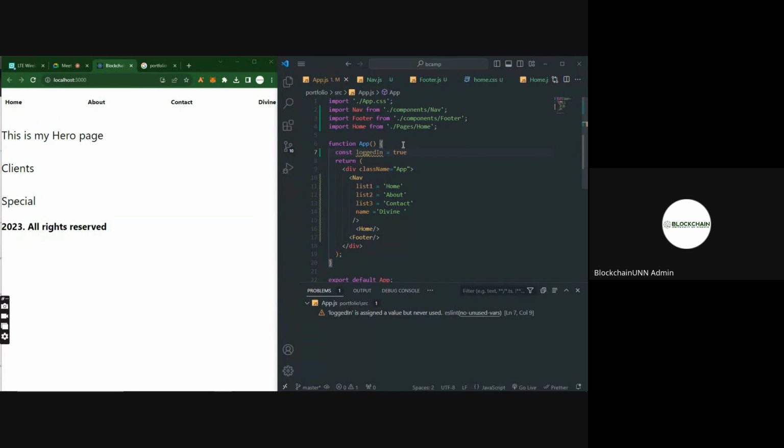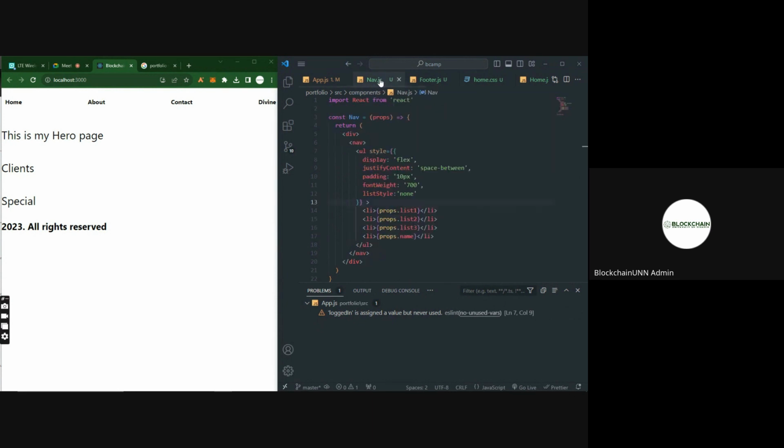Right, this is a condition. Const loggedIn is equal to true. And I want to pass a third list, if I pass something else saying login equals to login. So I can just come to my list again, add one more list and type in login. So what it does is show me, yeah, you have to log in.